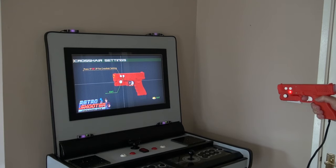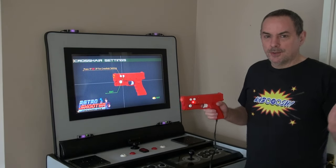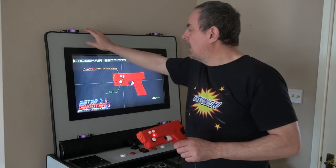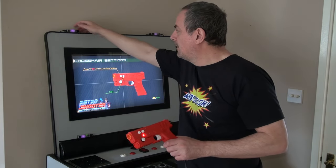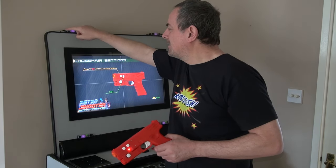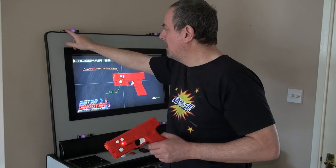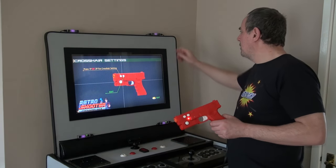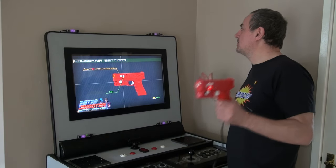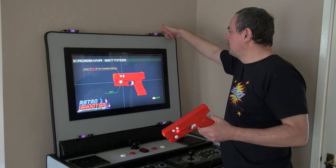Now another upgrade I may do in the future — and I'm pretty sure I'm keeping this system — is actually build these sensors into this screen. The way I'm going to do that is by notching out a small part of the cabinet here and just passing this through. The only thing that's hindering me right now is the way that this connection is on the side. If it was on the back, that would have been so much better, because it means I can put this in as a block and not have to think about how I'm going to hide this part. If they'd have designed this so you plug them in from the back, that would have been just so much easier — less wires on display too. It would have been a much more sensible decision to make these connectors plug in from the back.